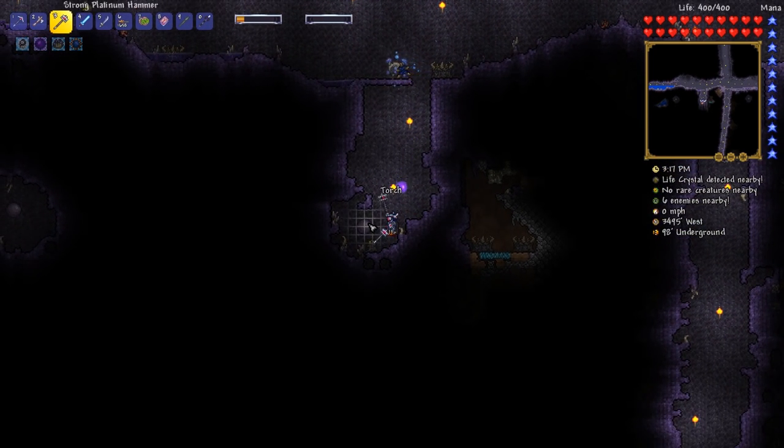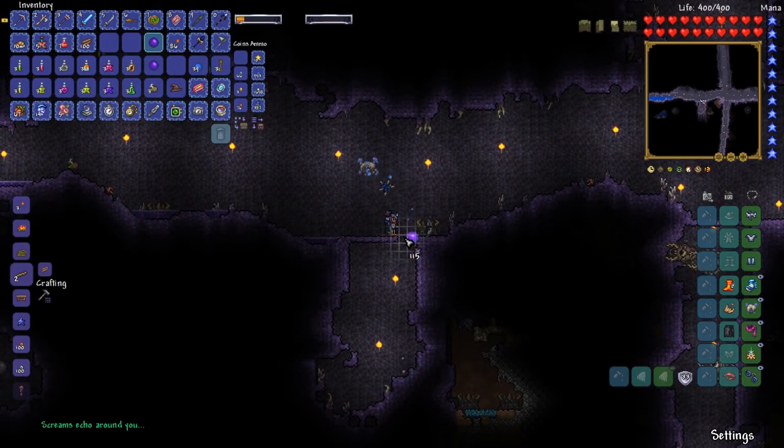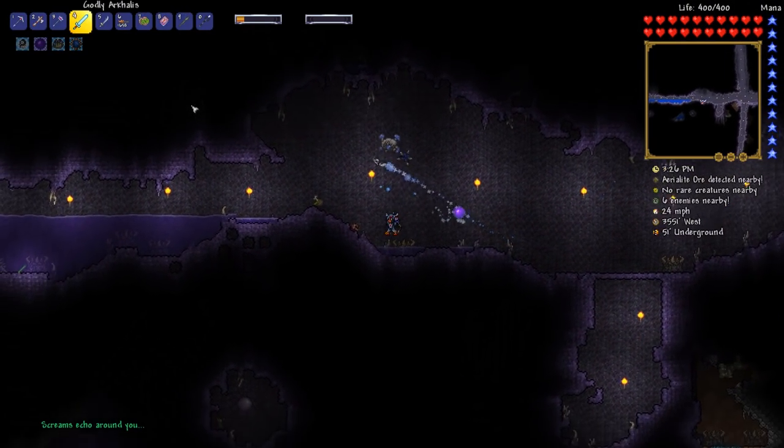Right, here we go. Is that the second one? Yep, that is the second one. Yet another regular Shadow Orb. What the heck, Terraria, bro? What are you doing to me, man?